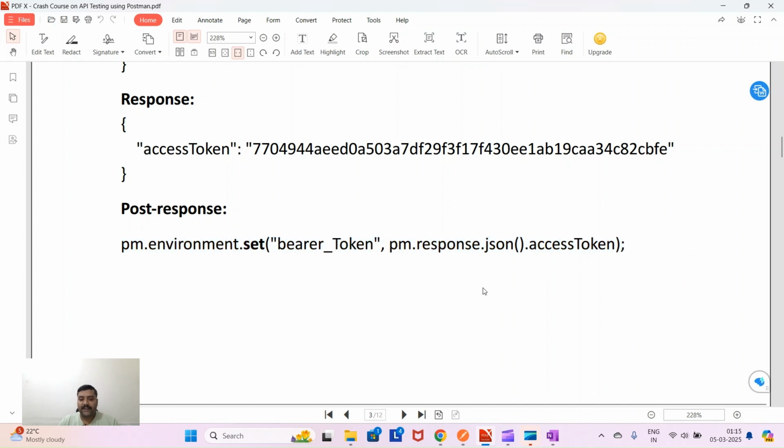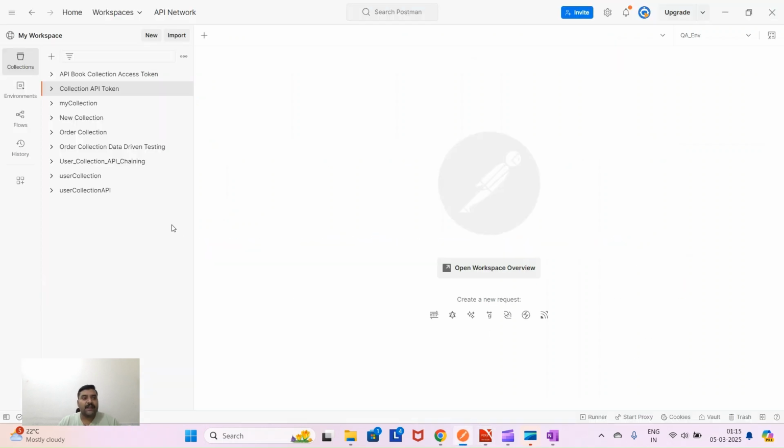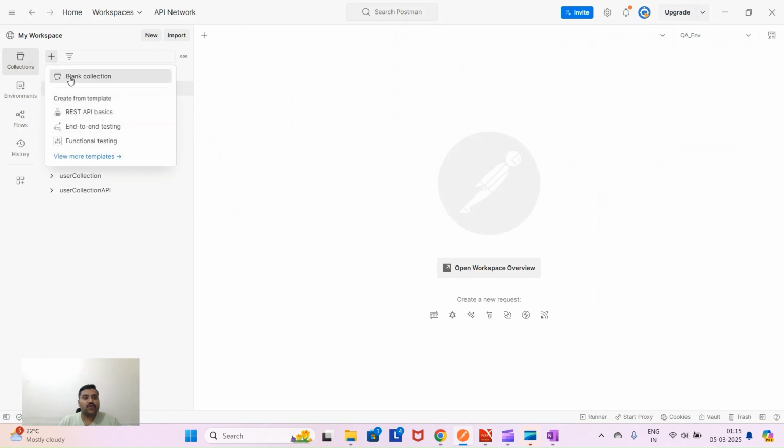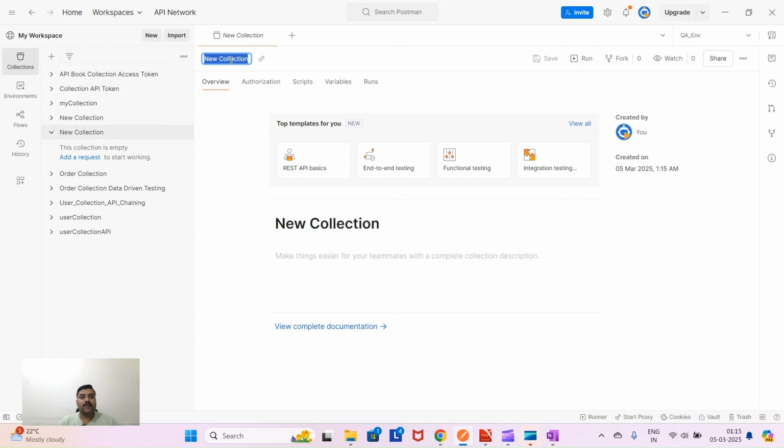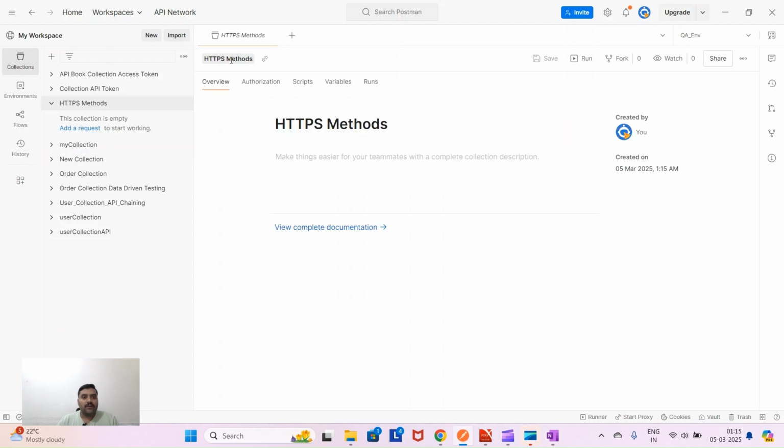So let's do it practically. Go to Postman. Let me choose a blank collection, and create one collection for access token.